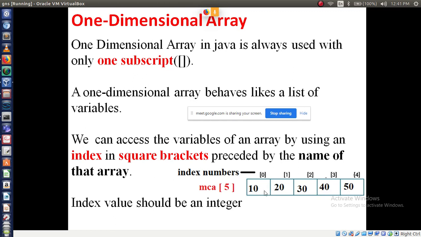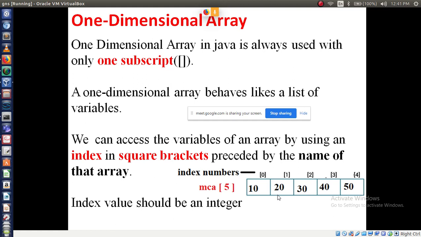These are elements, or we can call them items. 10 is an element or an item, and so are 20, 30, 40, 50. So how many elements are there in total? 5. Yes, 5. So the array size is 5.